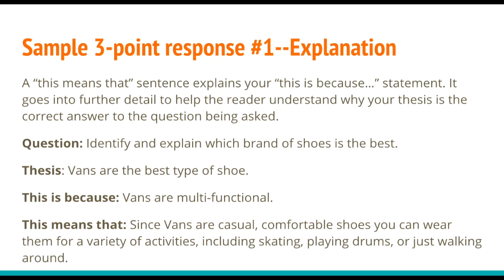Notice I didn't give another reason why Vans are the best. I didn't say Vans are the best type of shoe. This is because they are multifunctional. This means that I can get them in purple and black. Great, but that doesn't explain my this is because, and I have to explain my this is because in my this means that. So you'll see my this means that took the idea of the multifunctionality from this is because, and I explained that further.